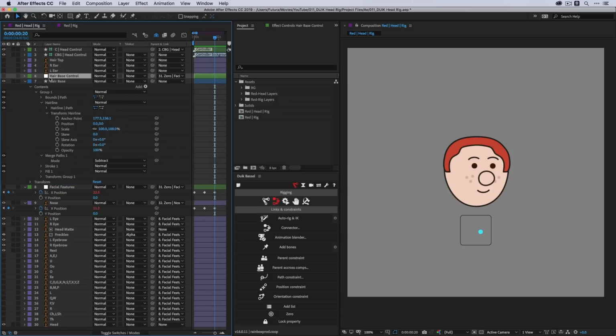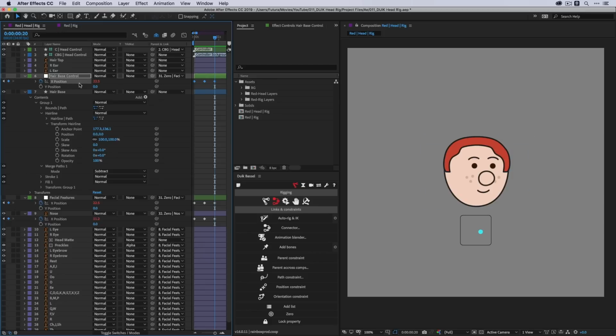Okay, now this has the expression already tied to the exposition, so I need to get rid of that. I'll hold down Option or Alt, Shift, and the plus key to remove that expression. And then go to the neutral pose right there. And then actually just get rid of the keyframes and set it down to 0. I'll turn that on so we can see it. And because it's already zeroed out based on the facial features null, I don't have to zero this out. We've already got those values, so that's great.